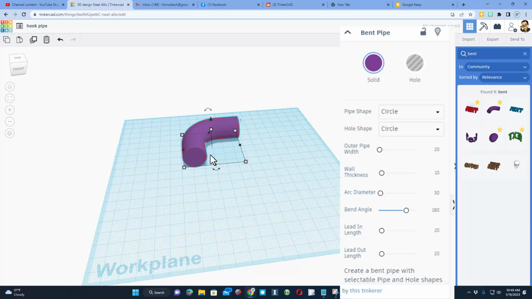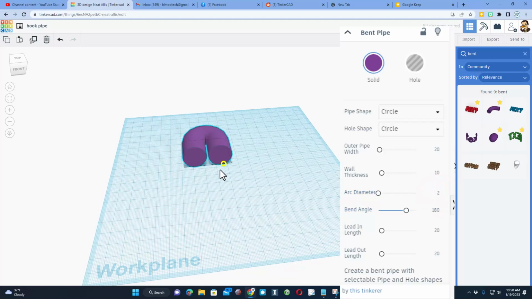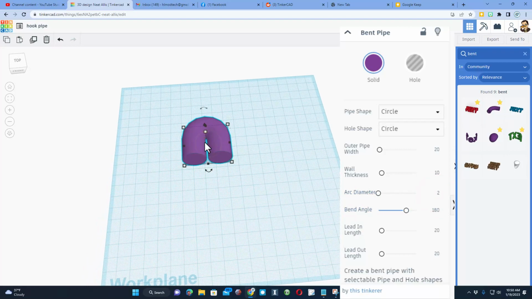Now, notice there is a gap here, and this gap is pretty large. It's because we've got the arc diameter set at 30. Let's see what happens if I set that to 10. I'm planning for the width of these walls to see if we can get it to 0. We can actually go less. I'm going to set it to 2. After a moment, you can see we have a 2 millimeter gap. I want a little more room for my screws, so I'm going to put a 3 there. Of course, you can experiment with these at will.